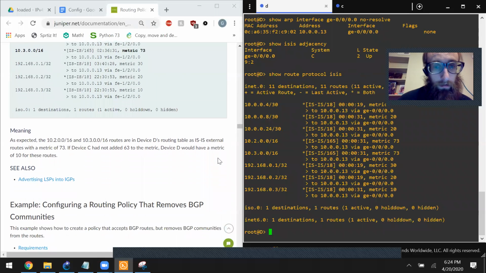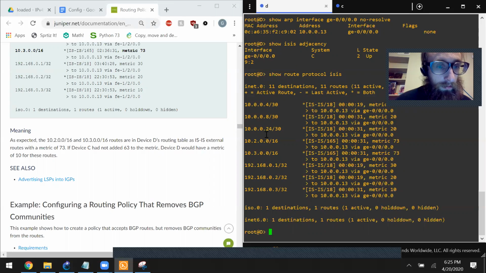So what is the meaning of that metric 73? As expected, the 10.2.0.0/16 and 10.3.0.0/16 routes in device D's routing table are in device D's routing table as ISIS external routes with a metric of 73.